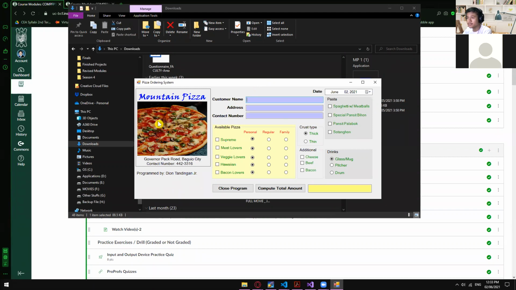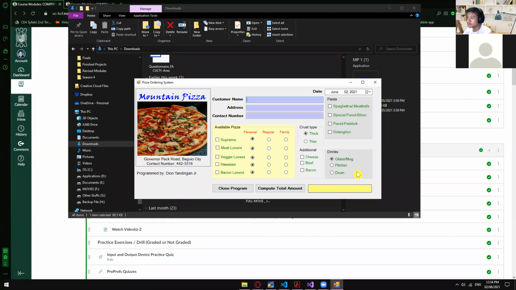All right. So for this one, you can choose an available picture on the internet right now. But if you would like to stick with this picture, you can use a snipping tool. And for your background, just make it gray. The rest should be the same, except for this one. You should write your name right here: Program by, and then your name.